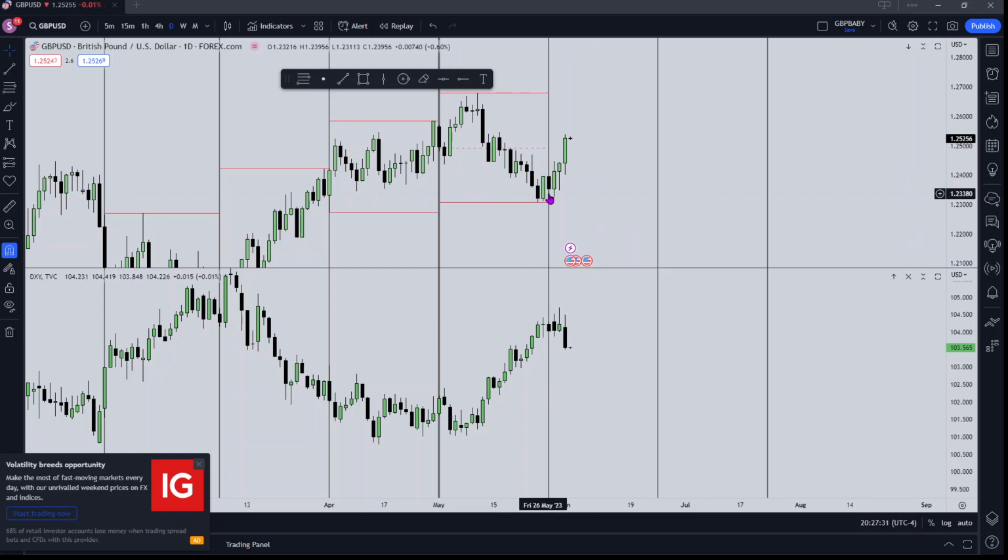So we can see accumulation going on in the pound, and it's likely that smart money is going to want to distribute that accumulation somewhere within either the past 20 day, 40 day or 60 day period. But I can already see a massive fair value gap resting up here that is likely to be a potential draw on liquidity. And I'm also going to look at where it's likely that dollar will start to draw down to within the next 20 and 40 days.